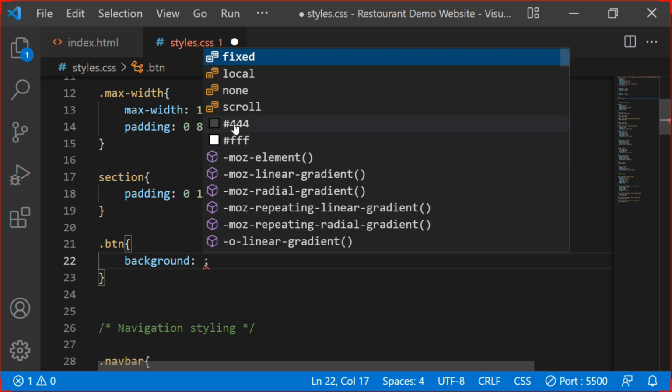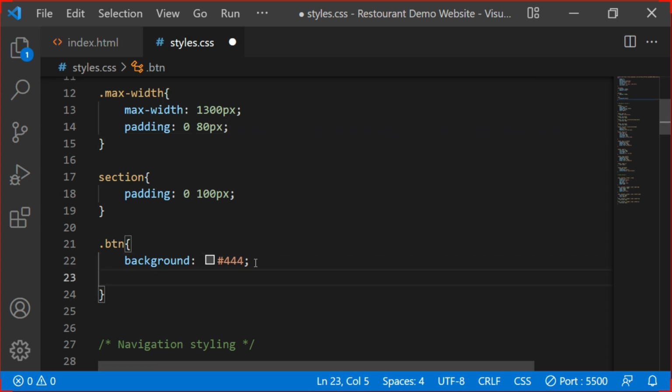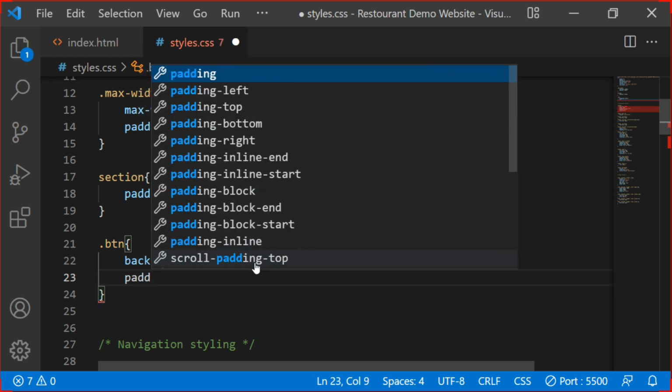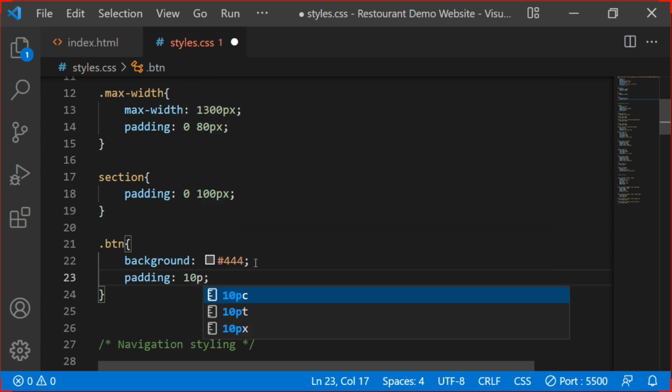Let me give it this color code, and then a padding of 10 pixels, that is top and bottom, and something like 20 pixels left and right.